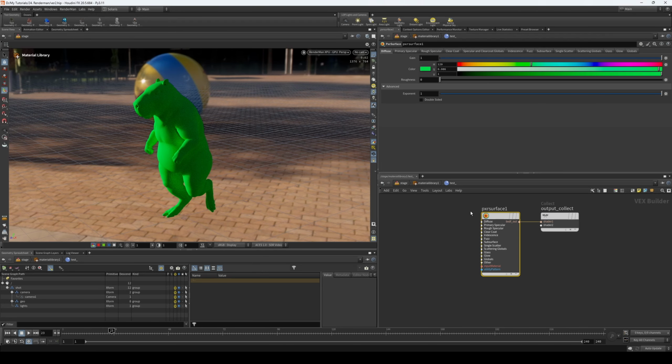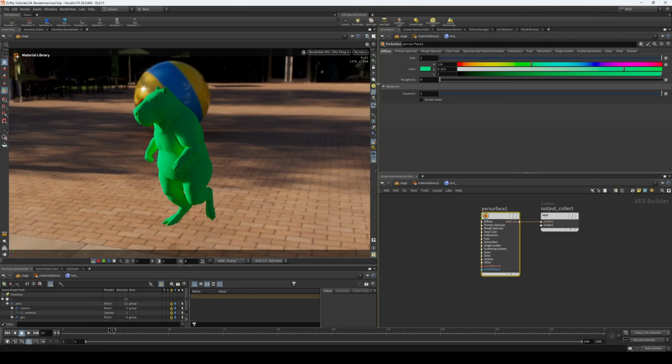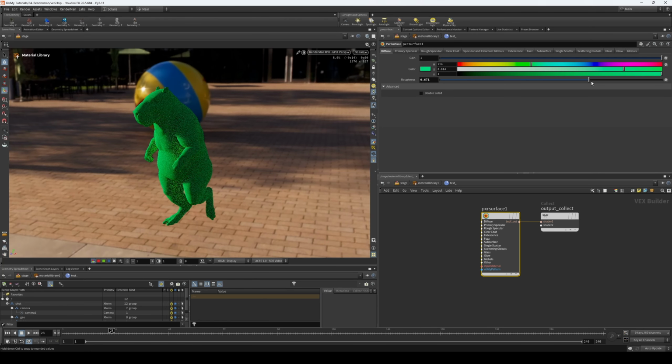So the diffuse one is pretty self-explanatory, the color of your material. Let me turn that off and save it, just in case. For the roughness, you have rough shadows and a rough surface overall. This is good for the ground or the texture of cloth, for example.